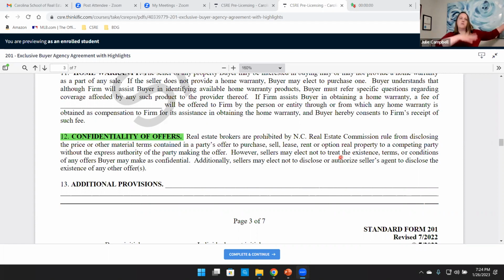So last year and the year before, in this multiple offer world that we lived in, agents were calling listing agents and saying, what's the highest priced offer you have in your hand right now? There's nothing wrong with asking. What's wrong is how they answer. If they say the highest price offer I have in my hand right now is, they violated this confidentiality of the offers, because I'm assuming they don't have that offeror's permission. Think before you speak.